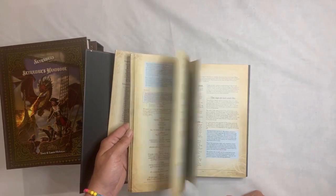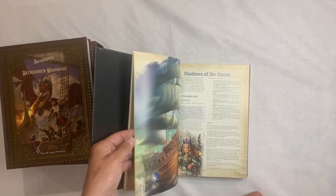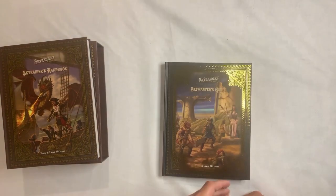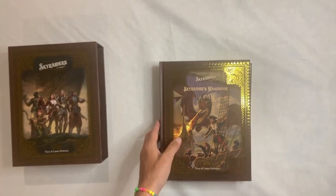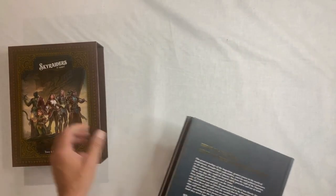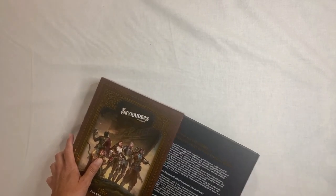Again, it looks like really good quality. Initial feedback as I'm kind of flipping through. The art that is in here is fantastic. I would love to see more of it. I think I'd like to have a little more art, definitely with the monsters. It's difficult for me to jump in and really talk too much about the actual quality of the game or the campaign setting or anything along those lines, because I haven't read anything yet. But all in all, I am actually really impressed with what I've received here, and I'm really excited to dive in.